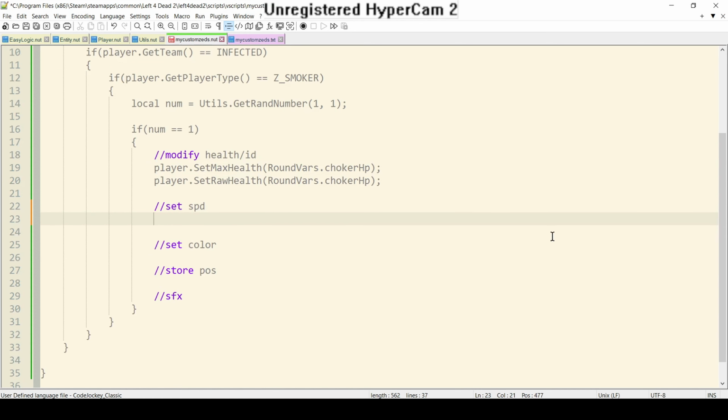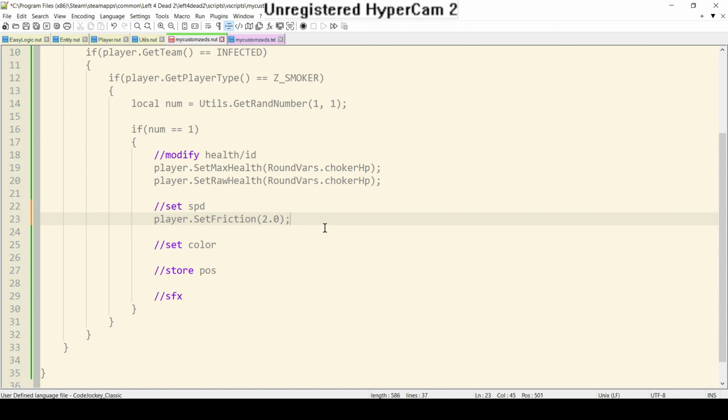Set speed. Okay. Next thing you can do to nerf the zombies or kind of buff them is you can do player.setFriction. Oh my god, am I recording? Oh, thank god. You can do player.setFriction. Set friction will slow zombies. For example, 1.0 is normal speed, I believe. I'm pretty sure. 2.0 is like twice as slow. It's hard to know exactly how much slower. You'd have to do a lot of testing. I don't really feel like doing that.